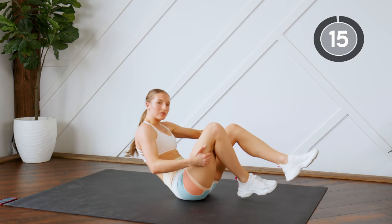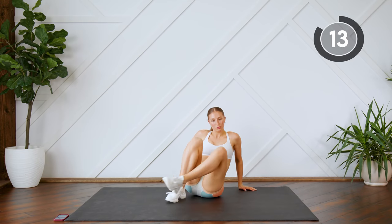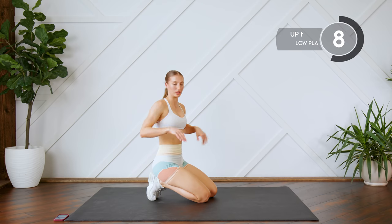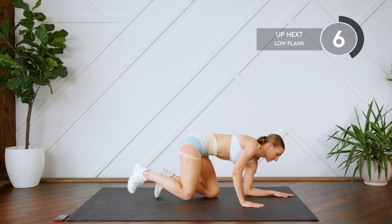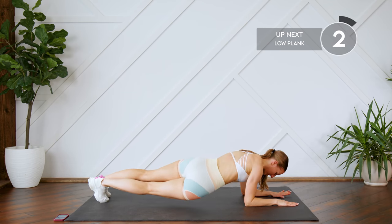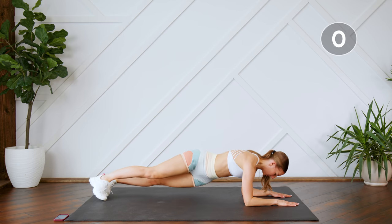Good work. Flip it over. We're gonna get into a low plank. Now you can either hold this low plank and just hold it nice and simple, or if you wanna increase the intensity, you can add some hip dips in there. So dropping the hips from side to side.